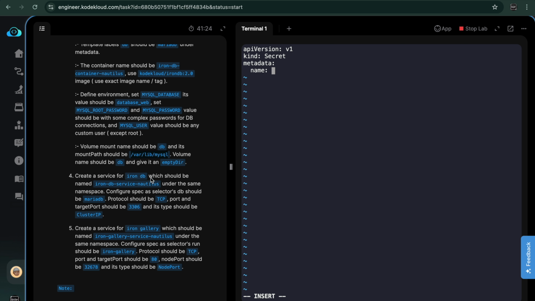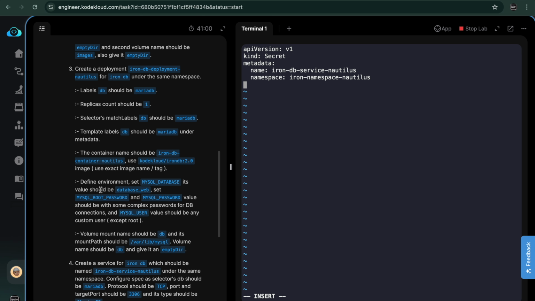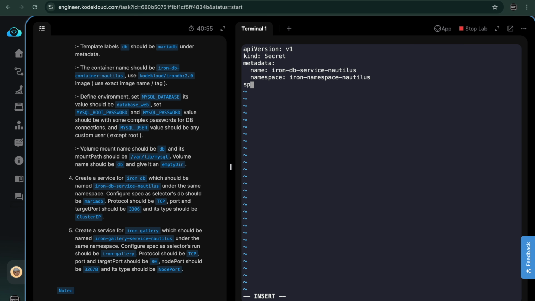So the name of our first service should be this one. Let me copy it, paste it here, and then we need to define the namespace. Let me go back to the top, copy it, paste it here. We need to have spec. Under spec we will be having selector.